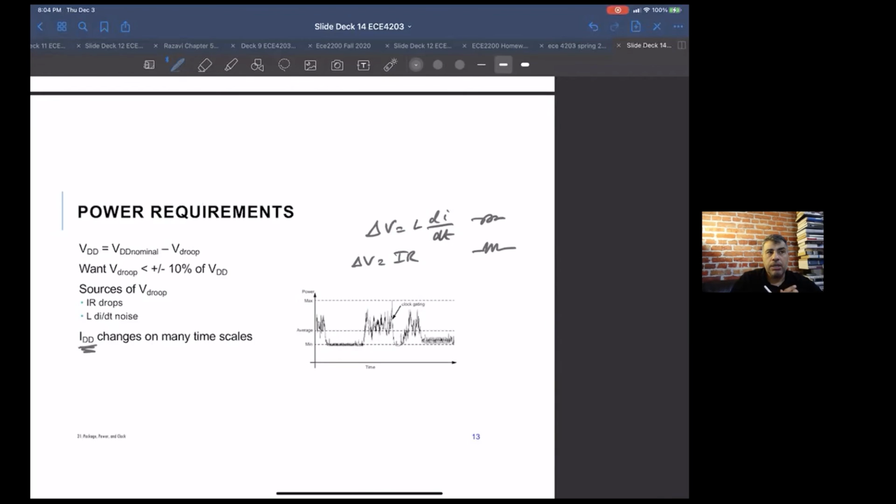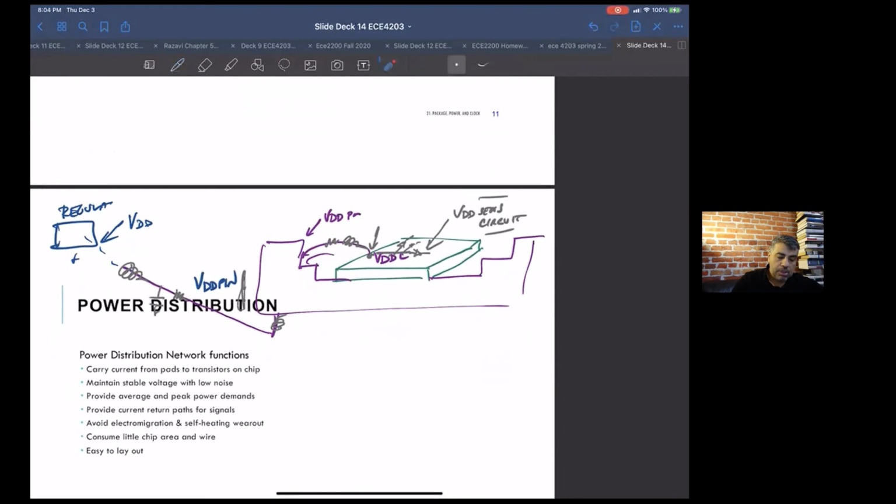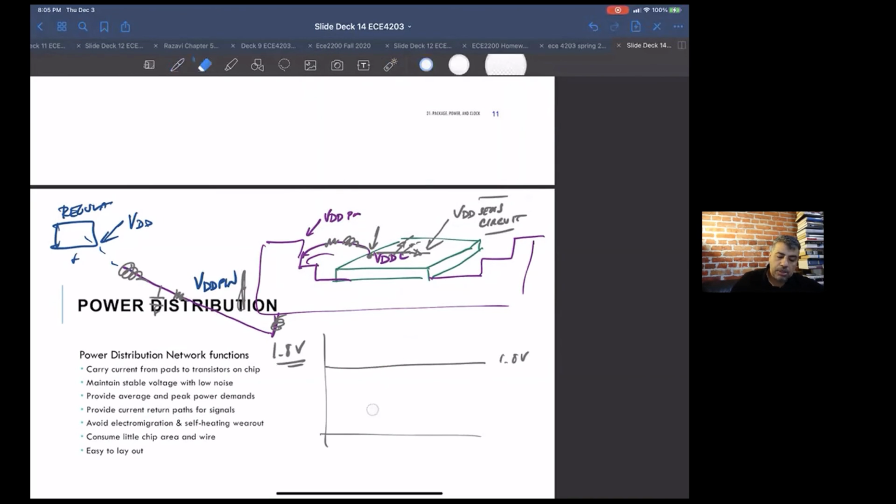If you're ever back in the lab with an FPGA board, even a simple one, and you put a scope probe down on the VDD of even just the package, remember, the package is not even the worst of it. The package would be like here. Let's say you have your probe sitting here. You'll be completely horrified. You just won't know why anything works in your chip. If this was supposedly a 1.8 volt chip and you put your probe on there, it's not going to look like 1.8 volts. It's going to look like some nightmare. I'm exaggerating here, but it's going to look extremely scary, and the same goes for your ground. You just won't know why anything works.